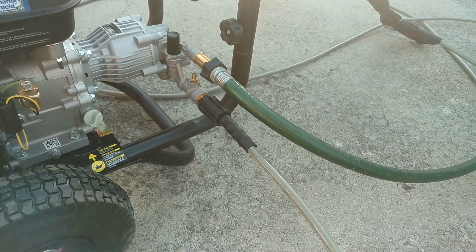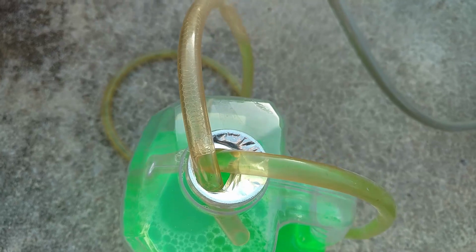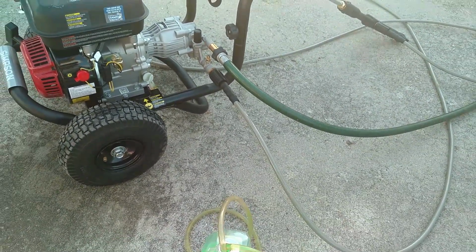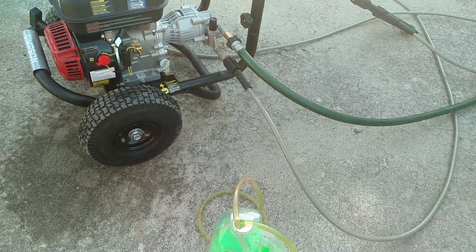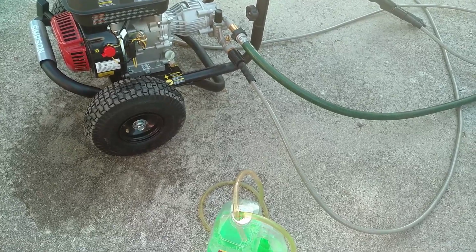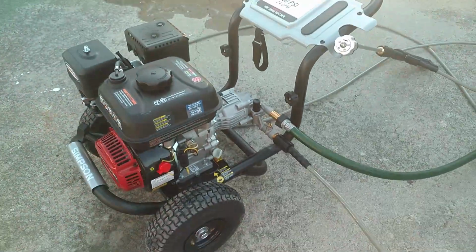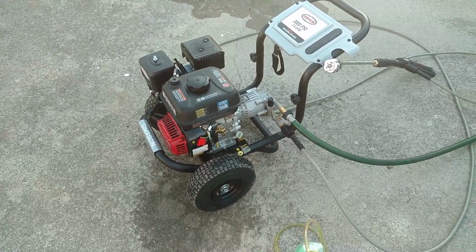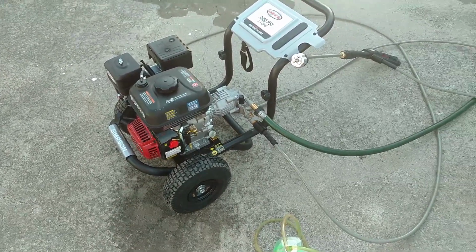So when you're done, in my case, I had to throw the other side of the hose into this soap container. If you don't, you get a puddle of soap on the ground, because once that siphoning suction starts, it just continues. So to me, that's a little bit of an issue. And it's only for washing cars. Like if you're washing a big deck or something, you need a lot of soap, then that makes sense. It's a nice additional feature. I probably just won't use it unless I'm maybe cleaning the entire driveway, but I probably won't use it.